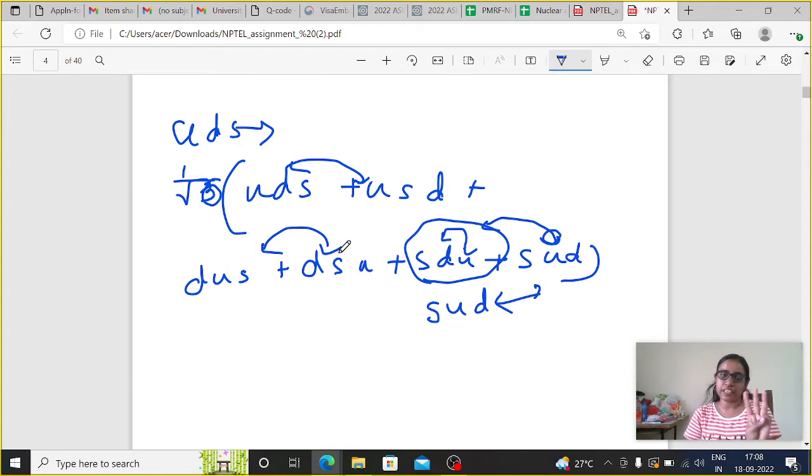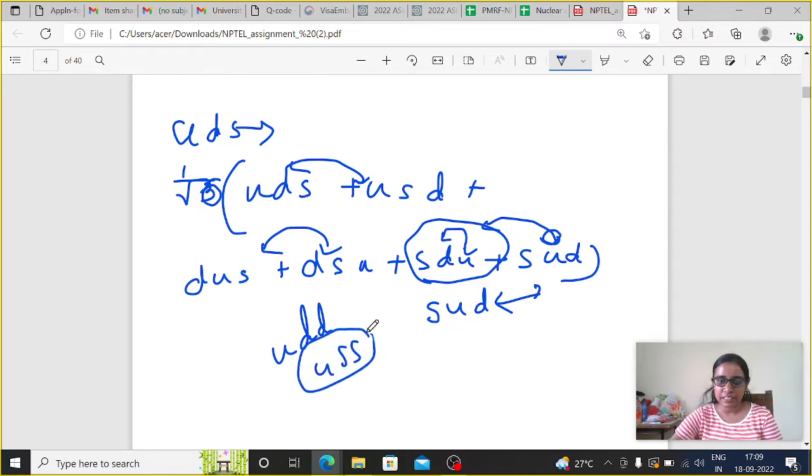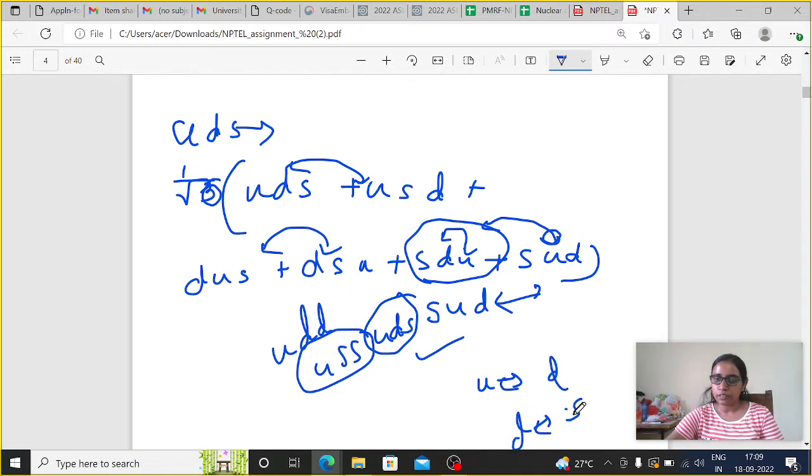Yes. Obviously fully symmetry and symmetry are the same. There are 3 types of symmetry. One is fully symmetric, one is fully antisymmetric, and another is mixed symmetric. Fully symmetric means whatever I am talking about right now, that UDD, USS and all these things, and UDS, these types of particles are fully symmetric. This type of configuration is fully symmetric, because if I interchange, let's say, U to D or D to S, it will become invariant. So it will be the same. So this is fully symmetric.